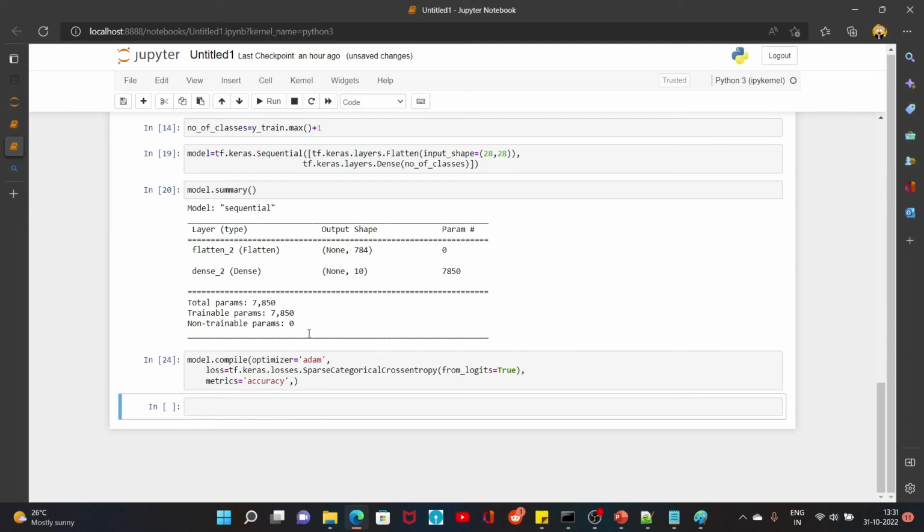Just to understand what Adam is: this is an optimizer, which is nothing but the learning rate. When the model starts learning on the training data set, there are different ways. It can go with long steps, and it can go with small steps also. If it is taking long steps, then there is a possibility of overshooting the minimum.